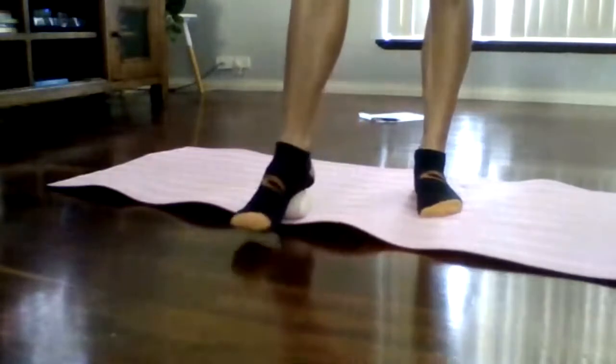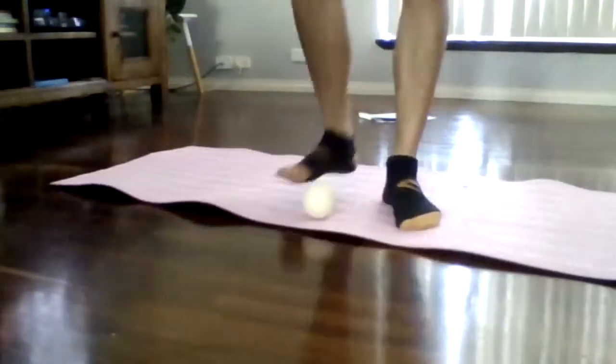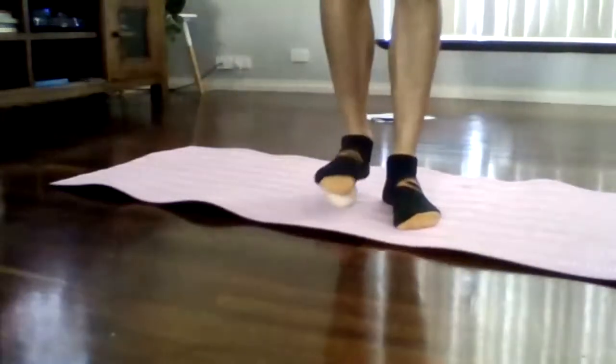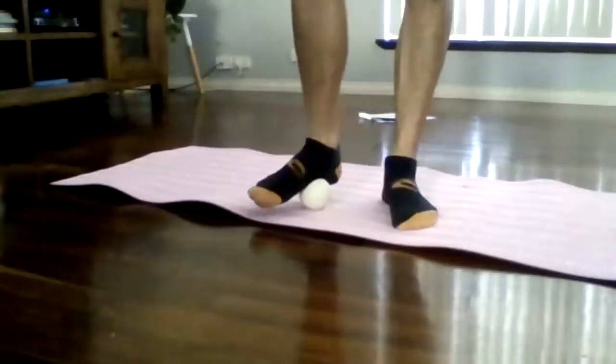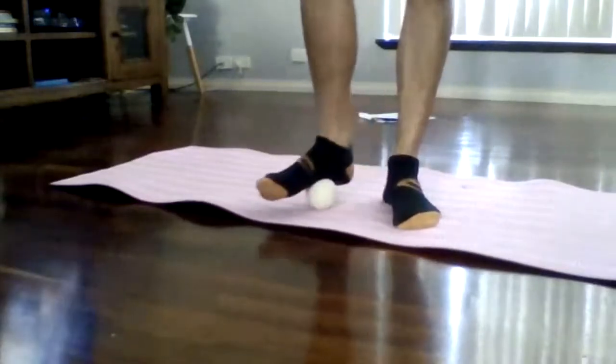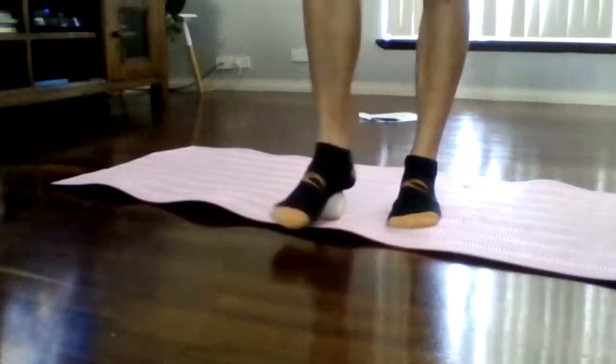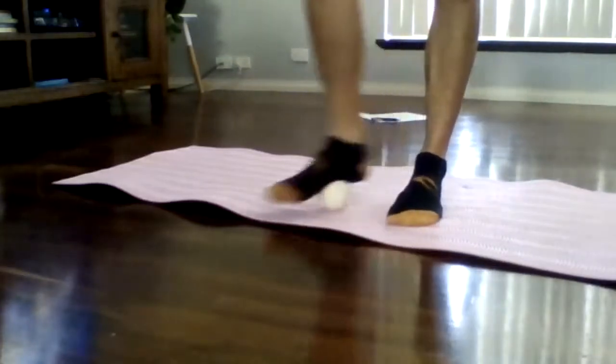Most of you will probably find this hurts and hurts quite a lot. This is something which all of you should be doing every day, if you get a chance to. So the harder the ball, if you've got a really spongy tennis ball, you're not going to get much benefit out of this at all.